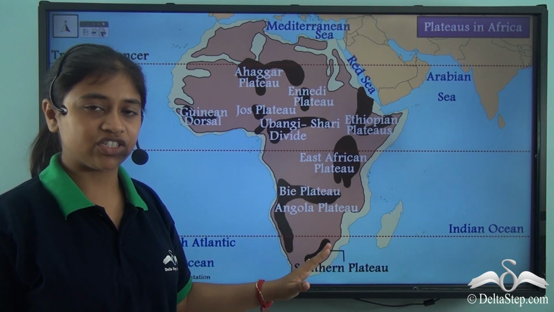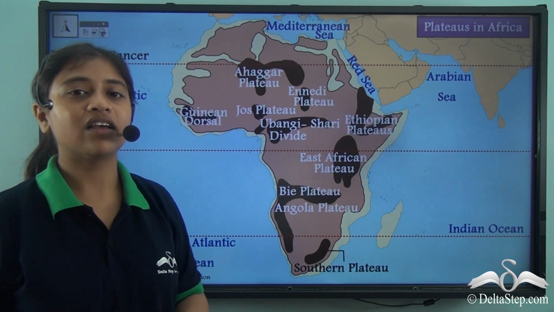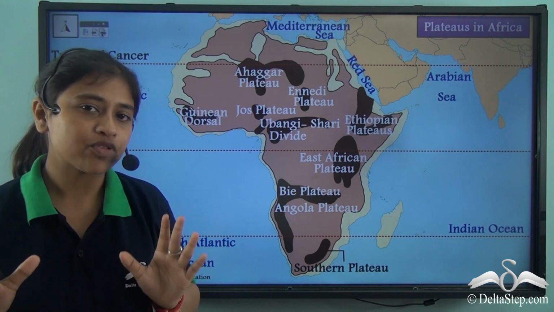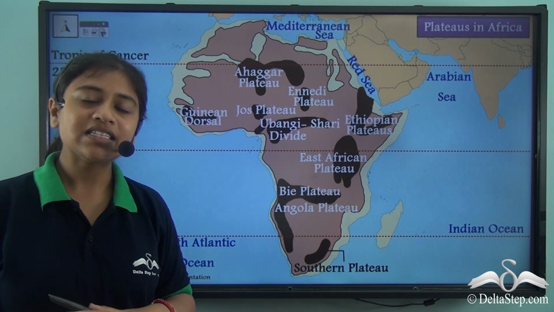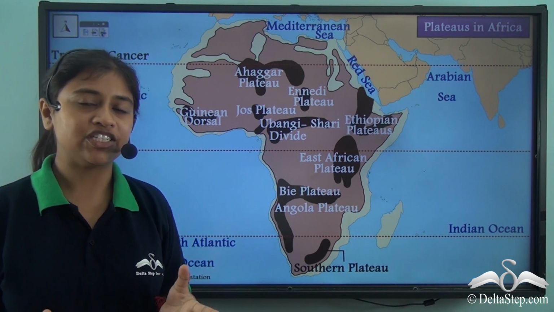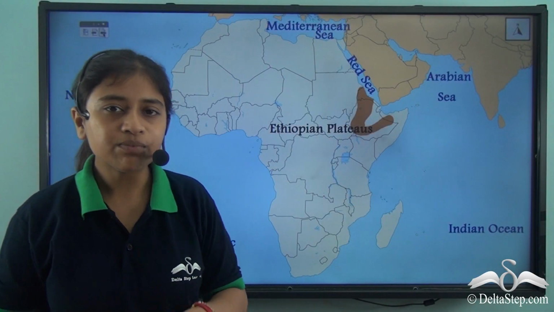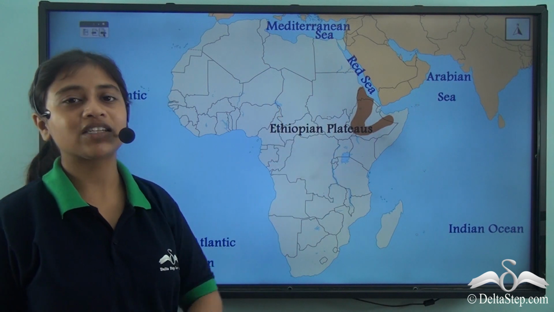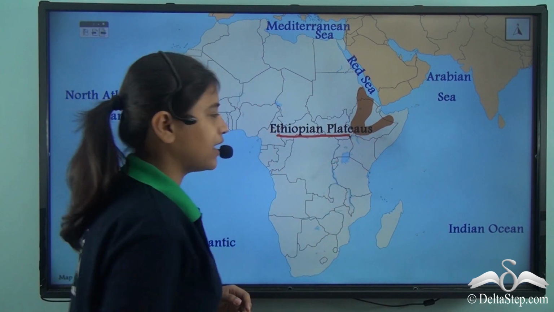In the eastern region that is higher in elevation, the Ethiopian plateaus are the highest among the eastern plateaus. So we'll proceed by learning about all these important plateaus, and we'll see how they play a role in defining the physical feature of the continent. So let's move to learn about the highest plateau in the eastern part of the continent. Here we are talking about the Ethiopian Plateau.